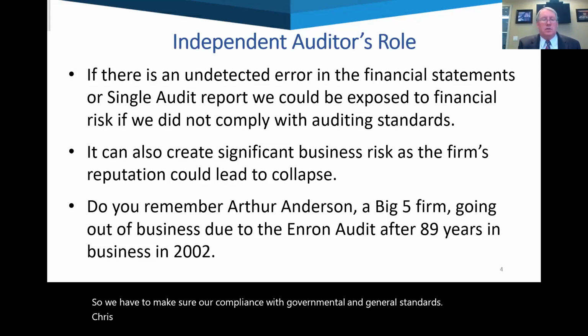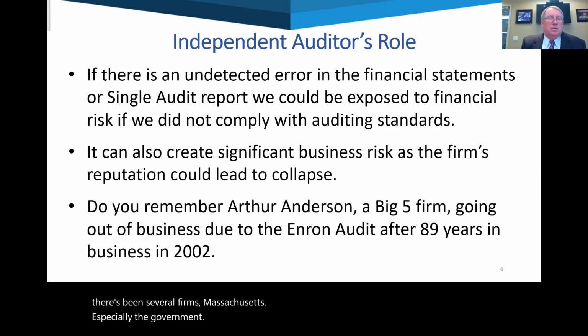There have been several firms, some in Massachusetts and throughout the nation, that especially in the government arena, if we fail the peer review, they have to almost abandon their governmental practice because of the strict adherence to governmental auditing standards by the Office of Management and Budget. So we have to make sure that our audits are in compliance with all those particular standards. And if we fail this, the firm's reputation will take a significant hit, and that could lead to collapse.